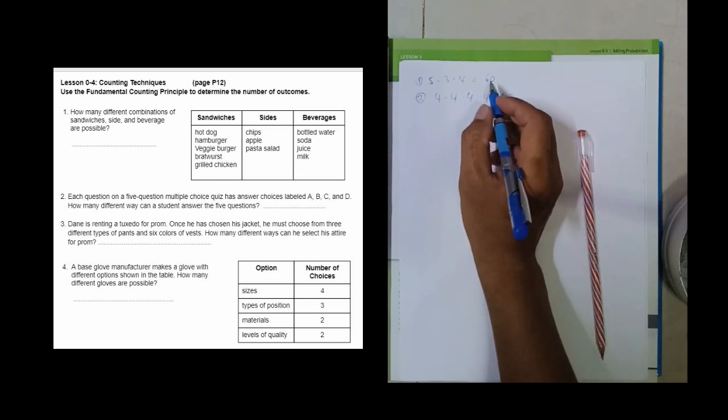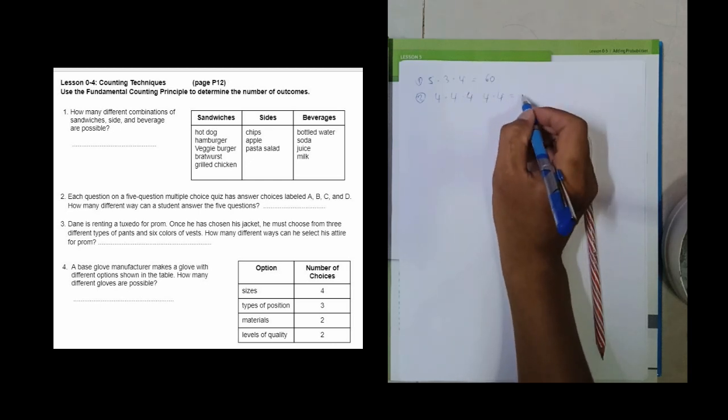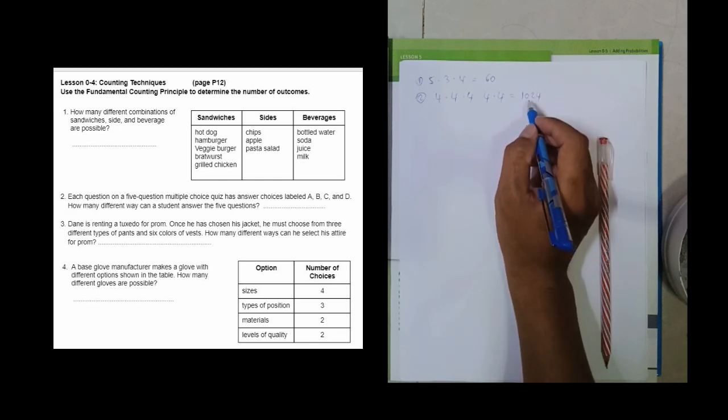First question, times 4 for the second question, times 4 again for the third, the fourth, and the fifth. You multiply together and you have 4 to the fifth, which is 1024 possible outcomes. So there are 1024 ways of answering the questions.